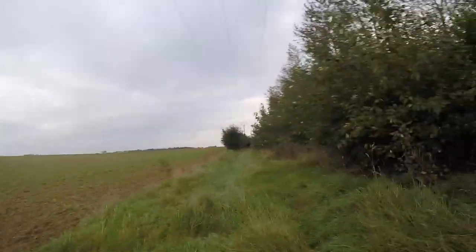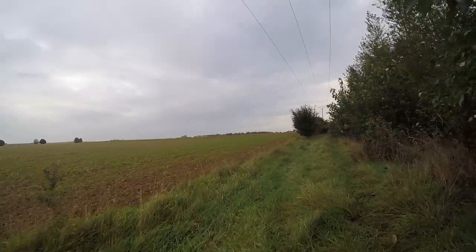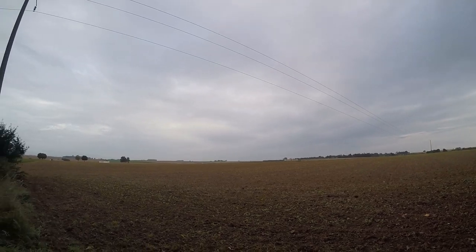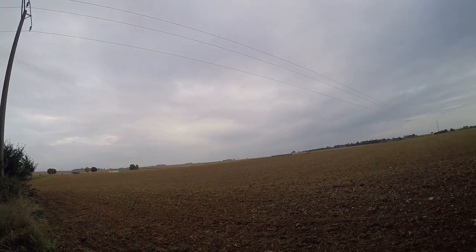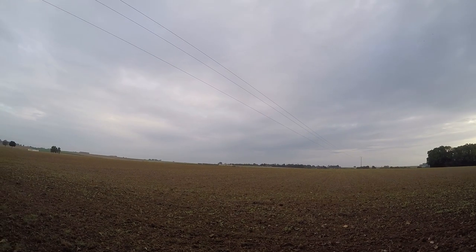As these trees weren't here at the time of the battle, and are a later plantation, I'm just going to turn the filming off for the moment, and I'll restart it once we've come out the other side. We've come around the little plantation, we're looking across now, you can get a nice close-up view there of the Boiselle cemetery, and then we're looking across to Dead Man's Lane here.